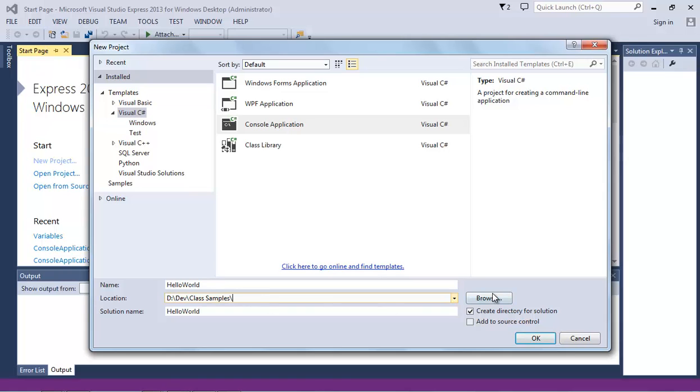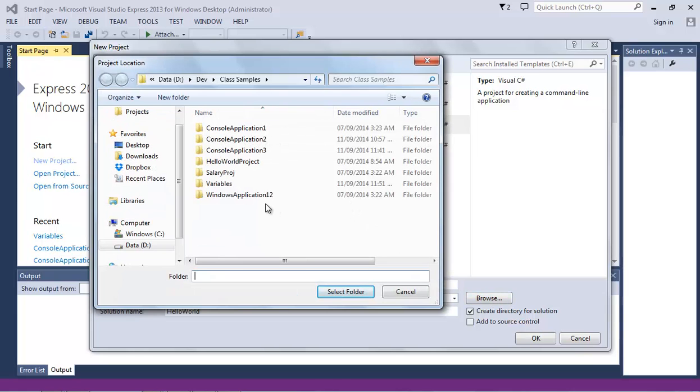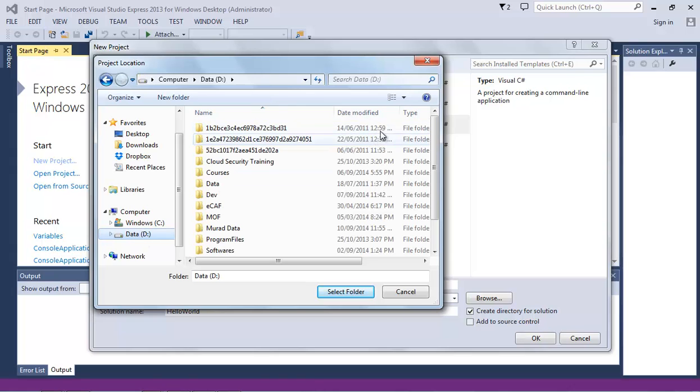I would suggest you do not store your programs on the desktop because it has lots of spaces, and in programming, when the path has spaces, lots of anomalies occur. What you should do is use a shorter path, like the C drive or D drive.